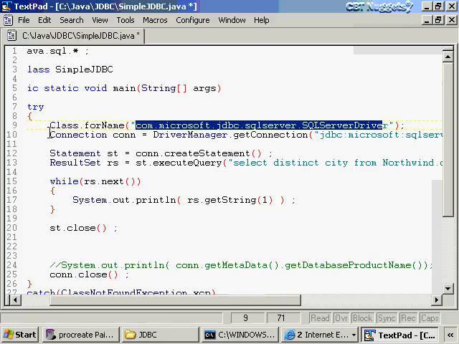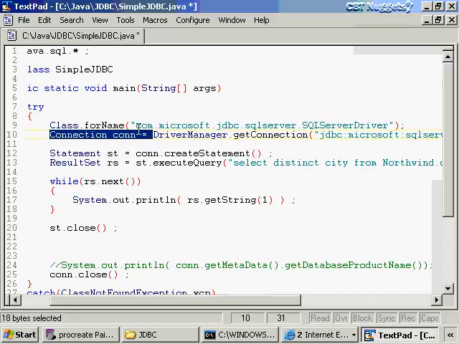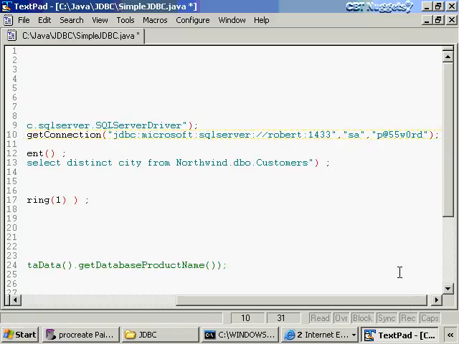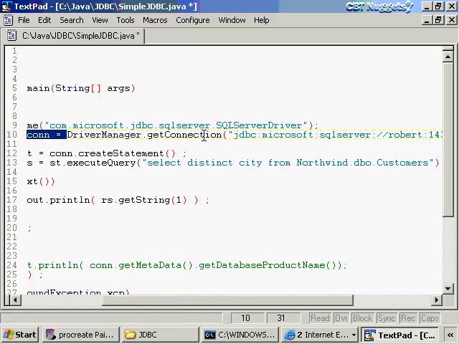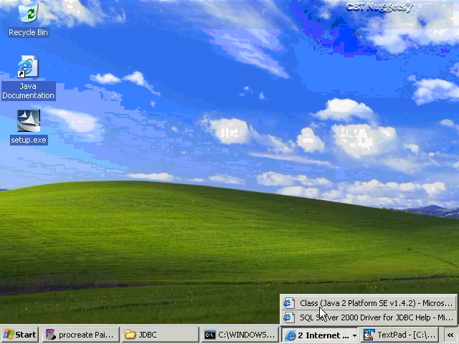The next thing you have to do is you have to configure a connection. And that's what I want to start talking about next, how do we configure a connection and how do we know how to tell our driver to look at a particular database. Now, the connection string is a very important property that we configure utilizing our DriverManager.getConnection method, because what that does is, well, first of all, let me back up and let's take a look at what the DriverManager does. So let's go into the online documentation.